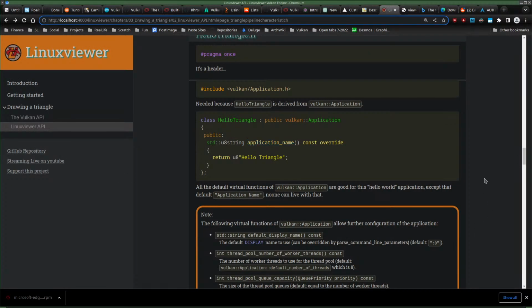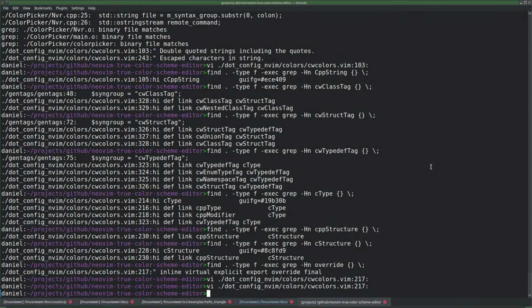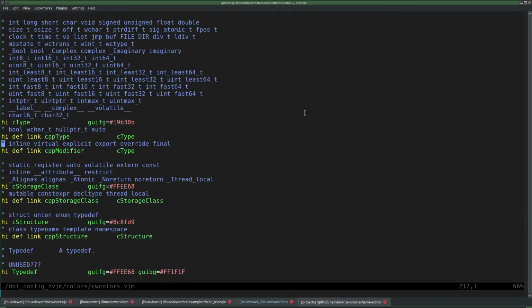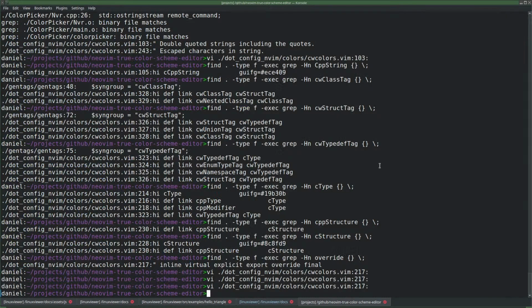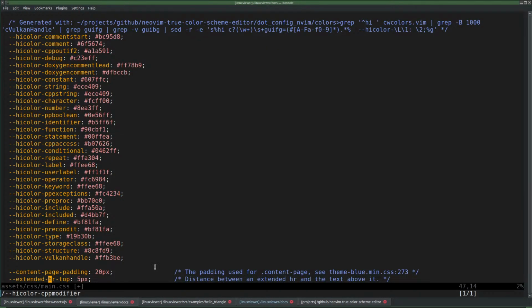Typedef is something else. What? It's just a type. Okay. It is just a type, so it's the type color here. That's the color that we use. Yeah, it's just green.